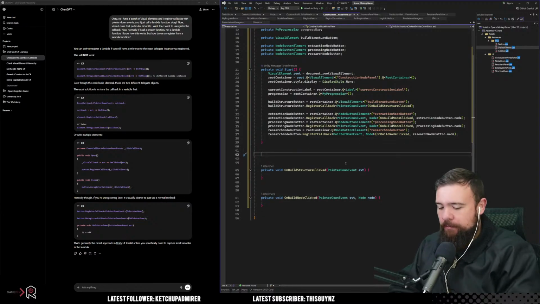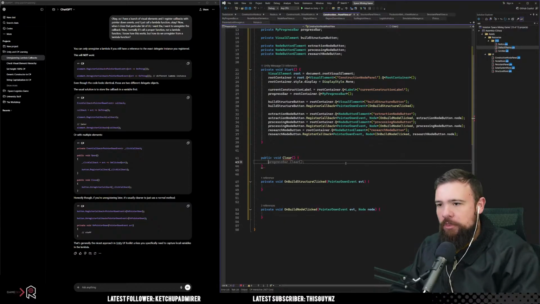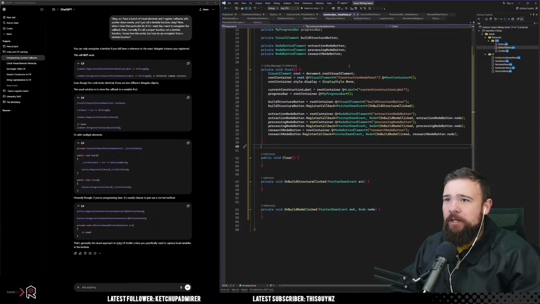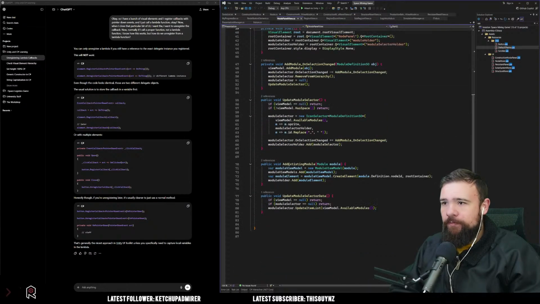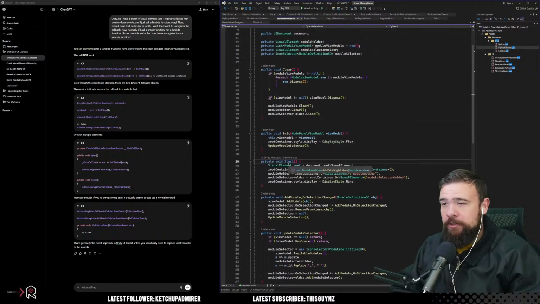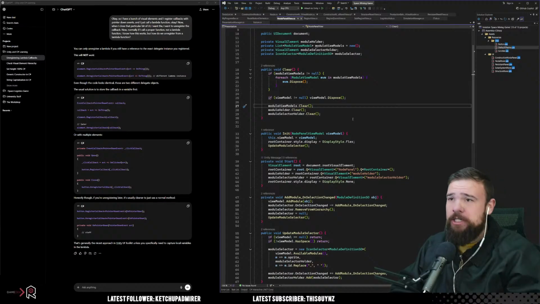Also then public void clear. Right, we need to clear as well. I do the same thing with my normal node panel view, I hope. Yeah, so I have this clear function which is called when this panel is closed, essentially, right?